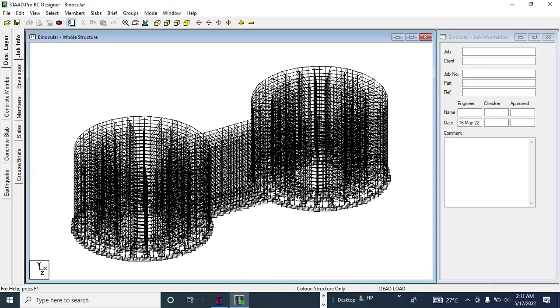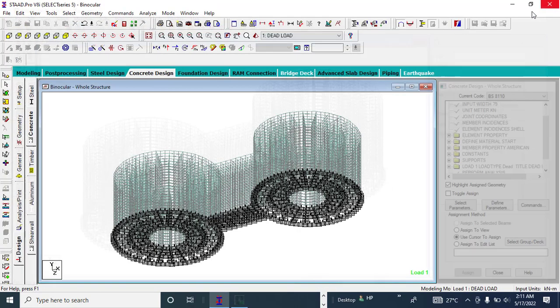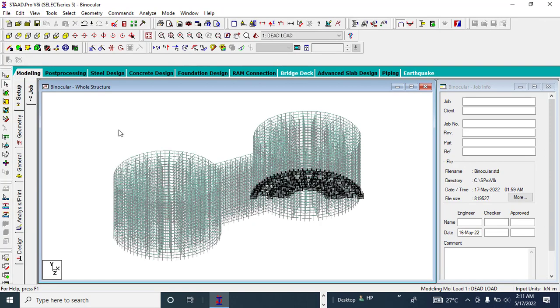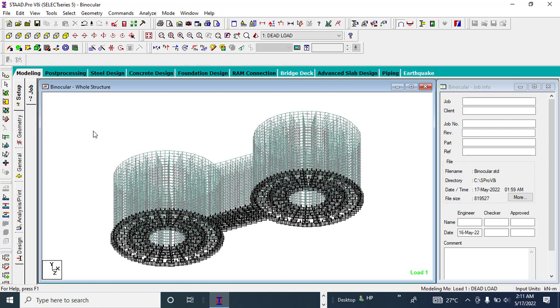It is installed together with Staad Pro whenever you install your Staad Pro. So this is another way of designing, and there's another way of designing apart from the Staad designer and the RC designer: the Staad RCDC and the advanced concrete design. So we'll be using the Staad RCDC to do the design. So just watch out for that as well.